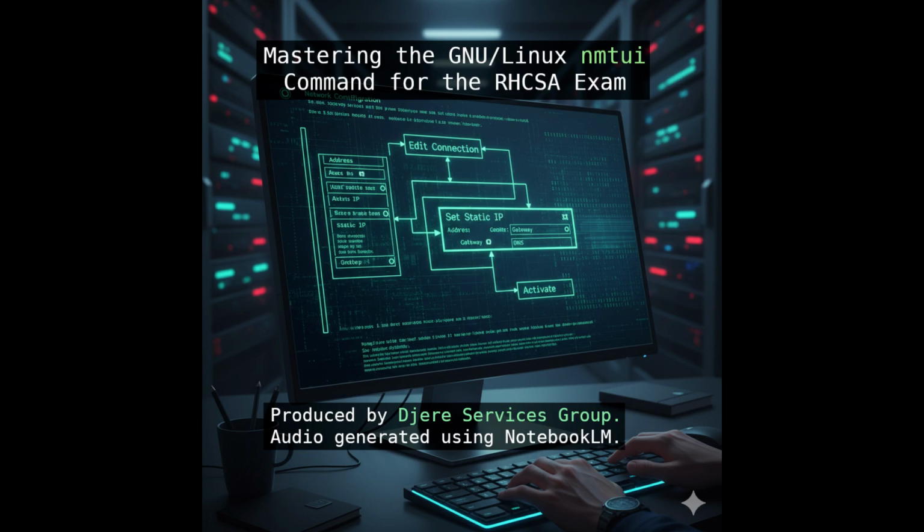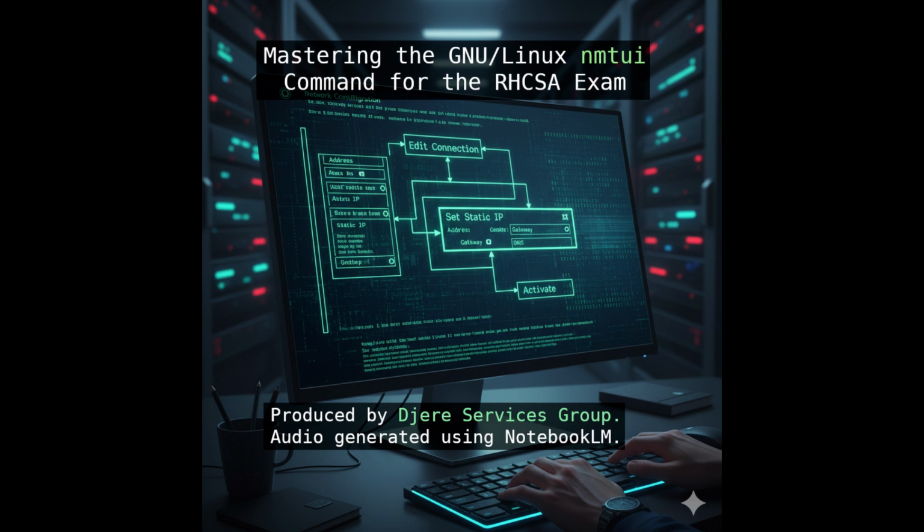Okay, if you're working in system administration, especially prepping for something high stakes like the RHCSA exam, you probably know this feeling, this specific terrible feeling. You're staring at the clock, you need to configure network access, maybe a static IP. You think you know the nmtui command, but your fingers just kind of freeze over the keyboard. Oh yeah, that hesitation, it's fear, isn't it? Yeah. And honestly, it's justified.